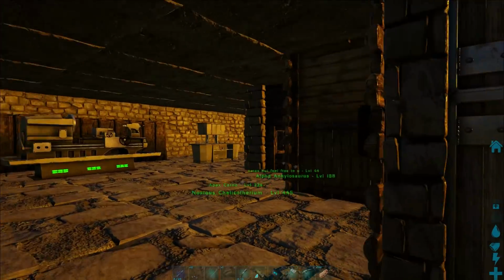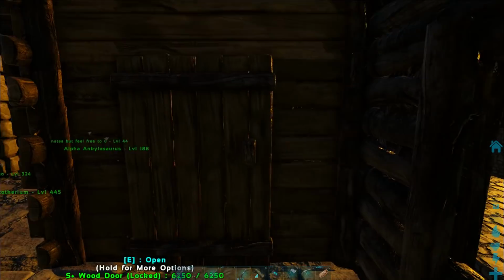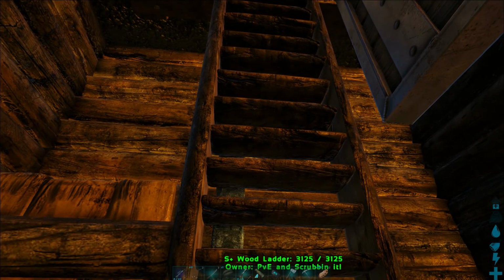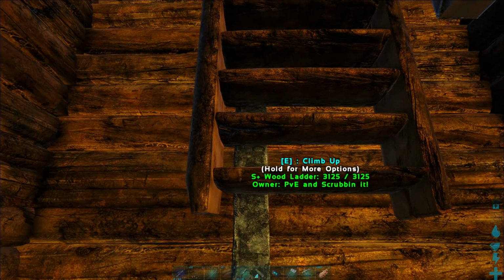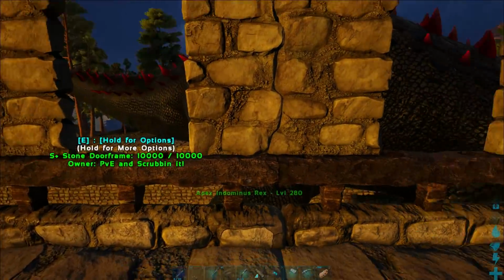Up here we come straight in and we got a little side room. We got our little beds in there. This also has an escape hatch that leads to the top, which helps us get to the roof where we can hopefully climb this ladder. There we go. Or we get up here if we need to in a pinch.